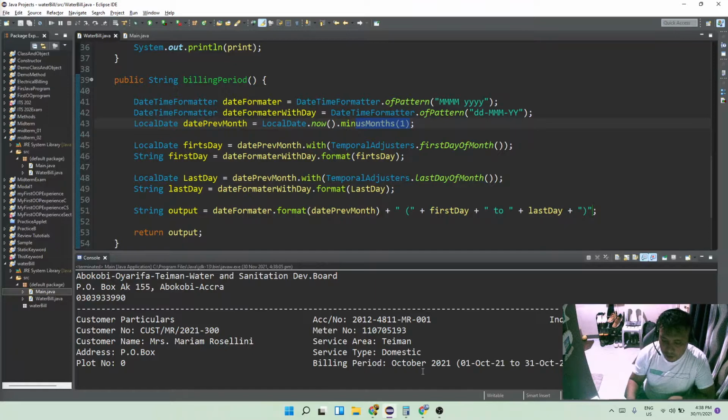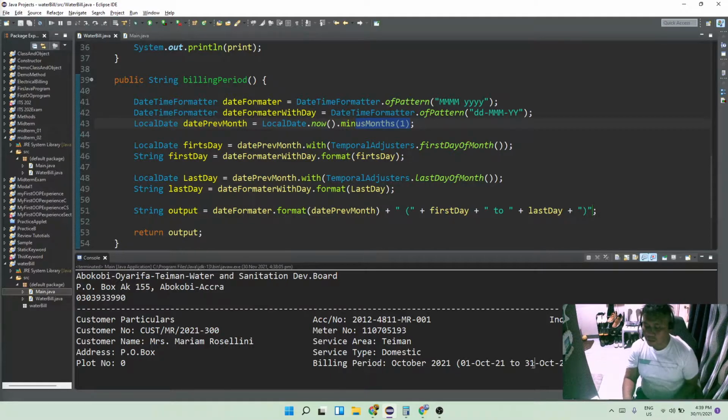Automatically, when this program is run tomorrow, December 1, it will know that it will be October, and it will automatically detect the first day of November, and also the last day of November, which is 30, automatically in our program. So everything is set here.